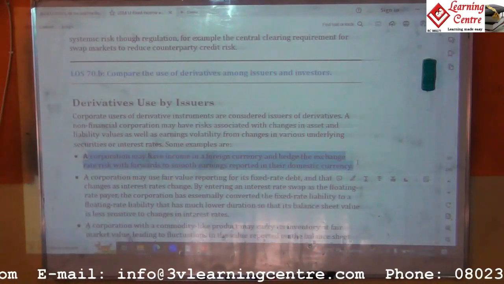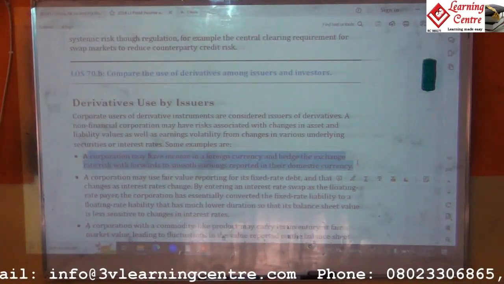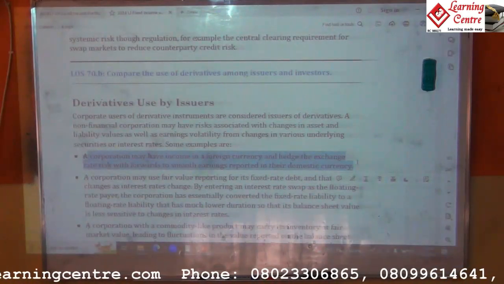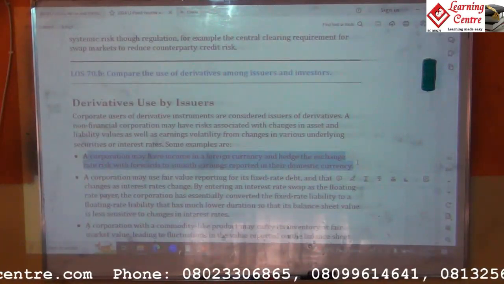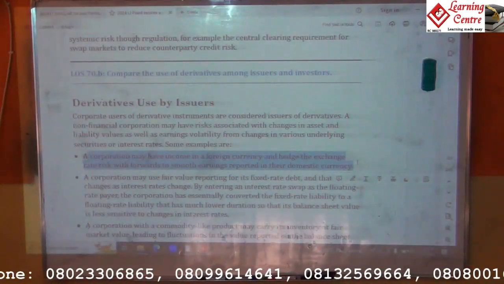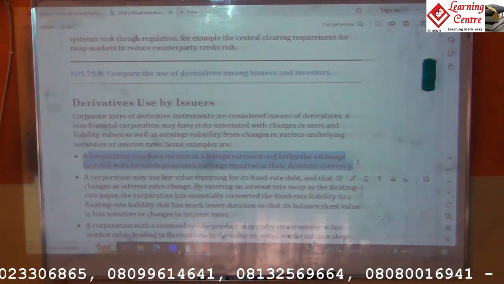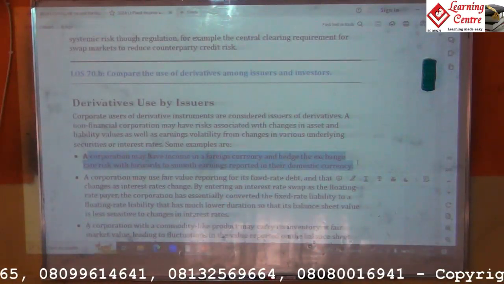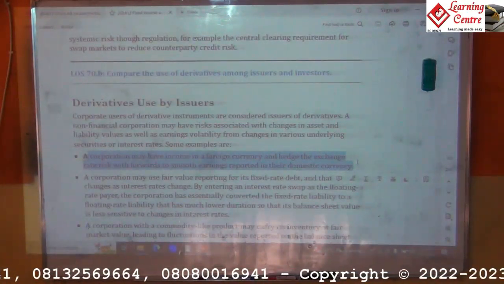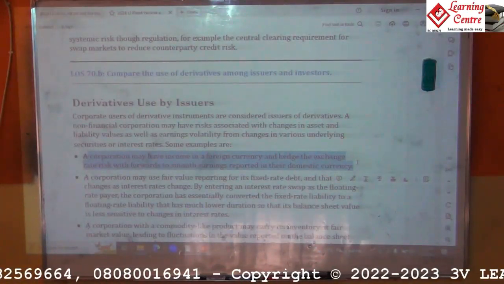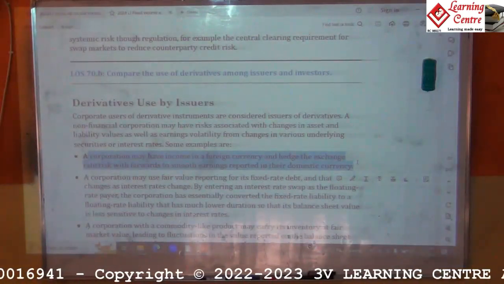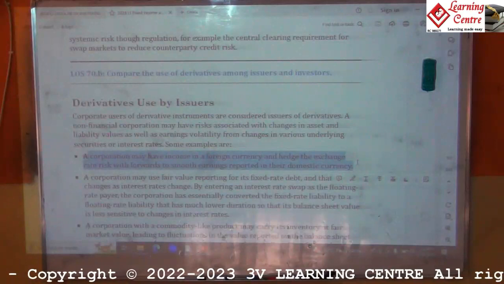So instead of the fluctuation of the exchange rates, you have agreed a deal that will help you manage. If you have said, okay, for the next 3 months I'm going to do my FX transaction at 1,003 or 1,004, that is what is going to show in your books, because that's your exchange rate. But in reality, you know what's happening with the exchange rate now? It goes to 16, 17, it comes down, the black market has crashed. So there are things people are doing behind the scenes. Whether it's sustainable or not is another question, because are the fundamentals moving like that? No. So there are still fluctuations that will still happen.